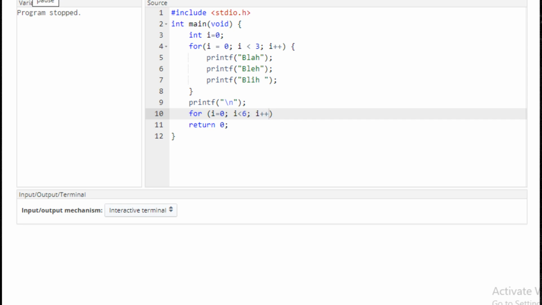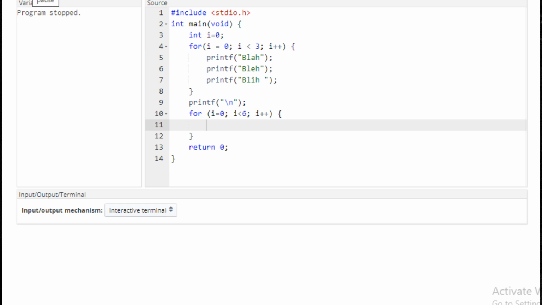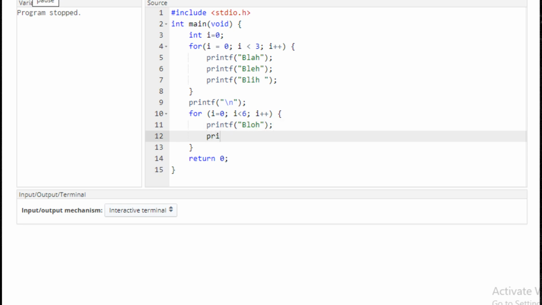So we copy the loop header that we had before, but instead of repeating 3 times, let's repeat 6 times. Automatically, when I open my curly brace, a closing curly brace appears. And this time, let's print, where are we? Blo and blue. Let's think about this first before we compile and run.